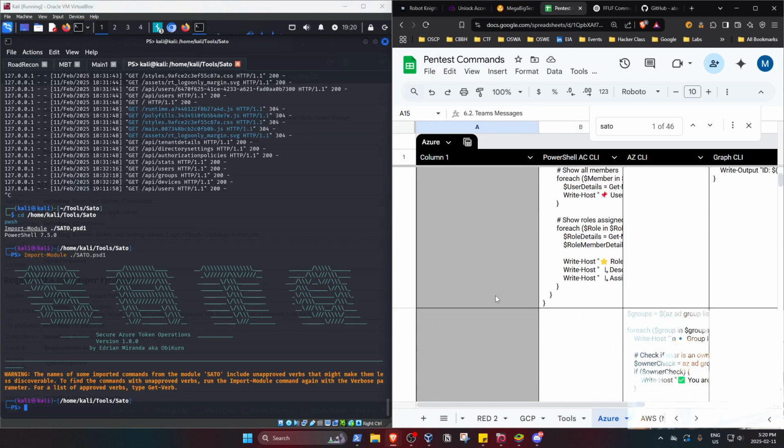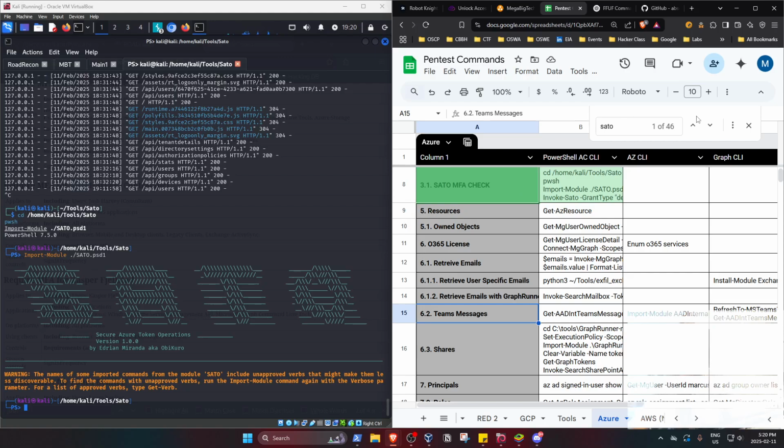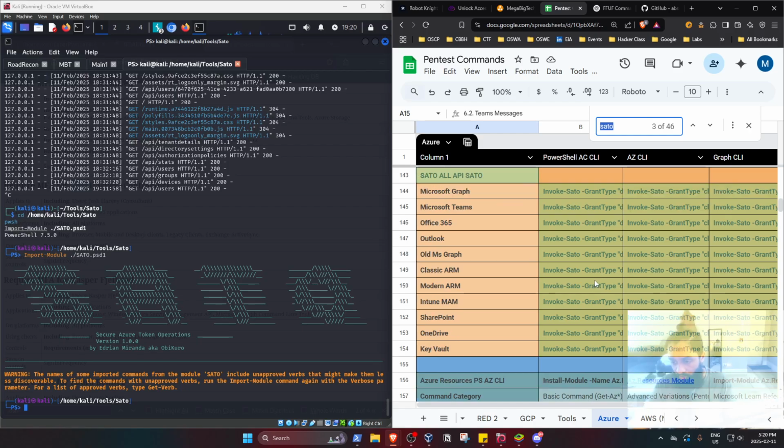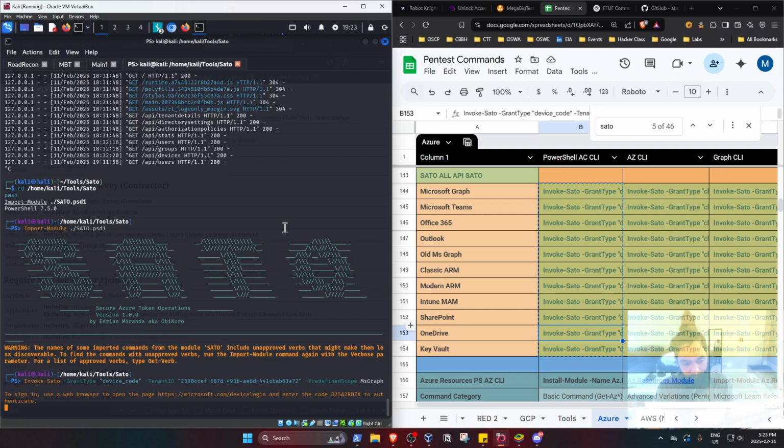And then after that's done, we're going to go ahead and initiate all of these commands, taking these commands that try to get tokens out of every single scope. It's unfortunate that it isn't automated in one single command, but it is what it is. We just paste them all in here and we see what works.